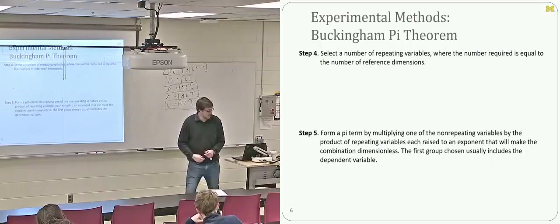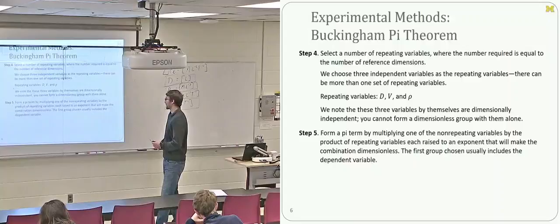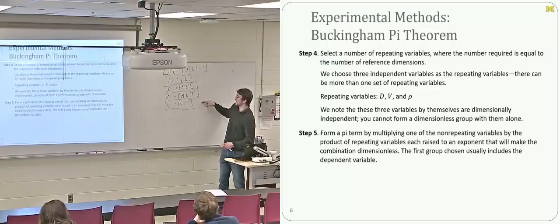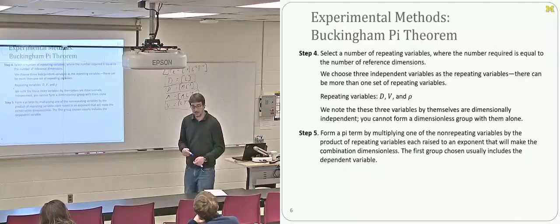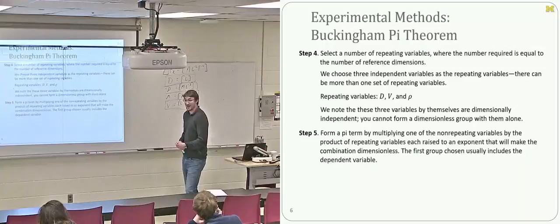Okay, so I think that these are actually the same ones that were picked in the example problem. And another way of thinking about this is if you're able to write some combination of your independent variables that doesn't have any dimensions, then you need to pick new repeating variables. Actually, from this problem, there aren't any that don't work. Okay. But there will be cases where they don't.